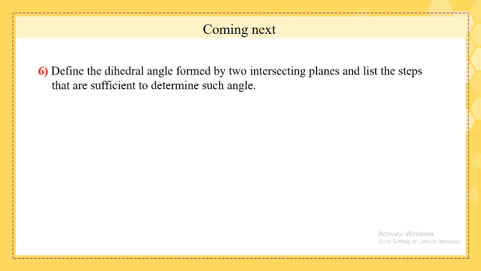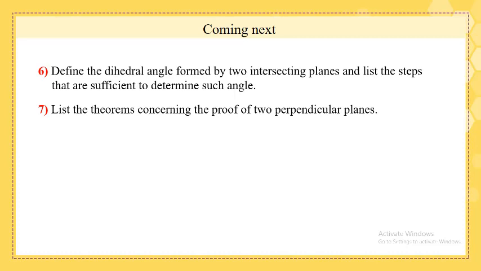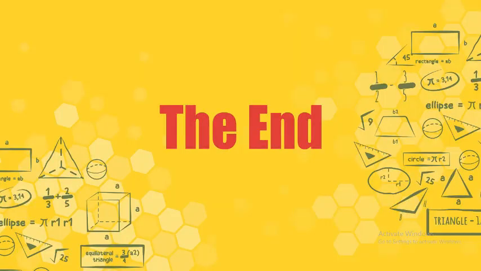Coming next, in our next video, we will learn how to define the dihedral angle formed by two intersecting planes and list the steps that are sufficient to determine such angle. We will also learn how to list the theorems concerning the proof of two perpendicular planes. Till then, please ask your teacher for any further questions.